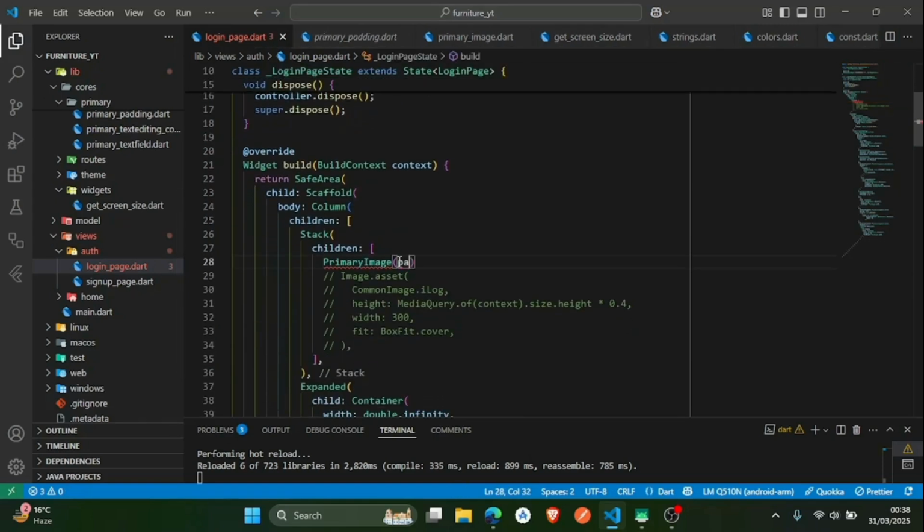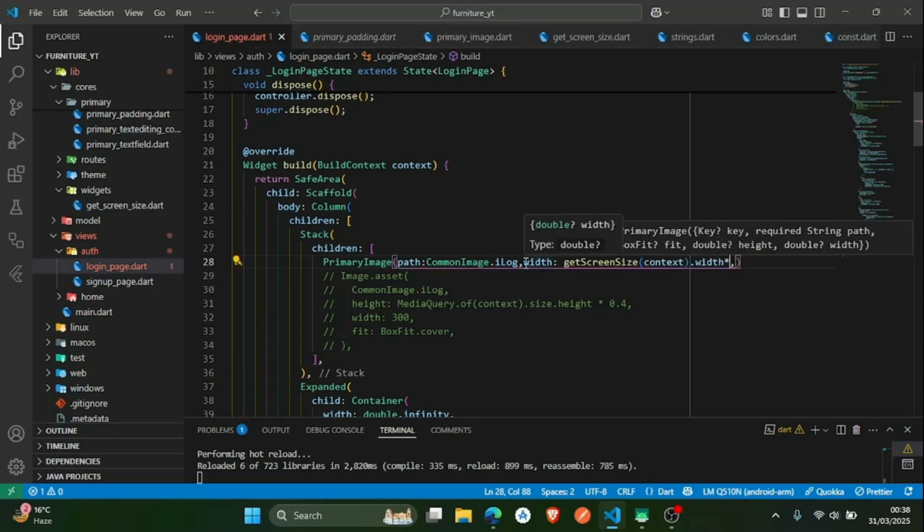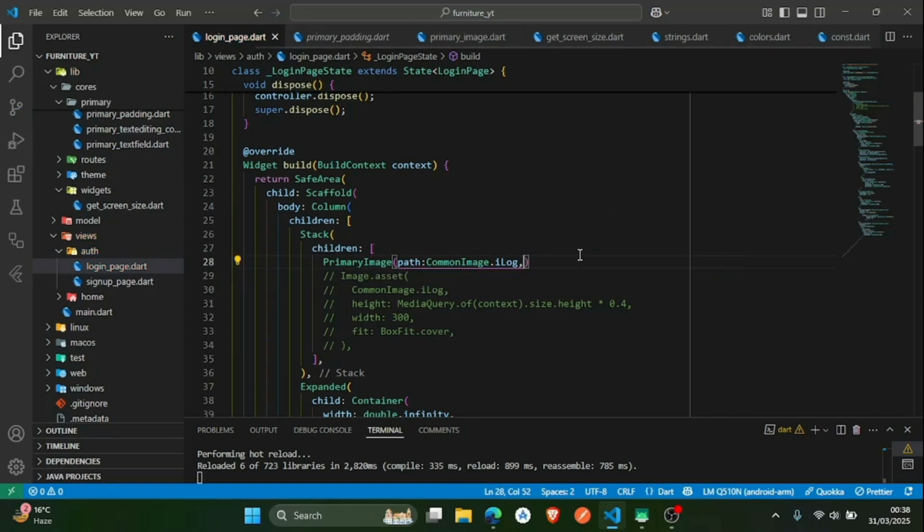Now primary image, in the path we have to give the common image dot login. So like this, and I think we have to give image width. Okay, then getScreenSize(context).width into, I think also we don't have to give width. Oh, we don't need to write this.